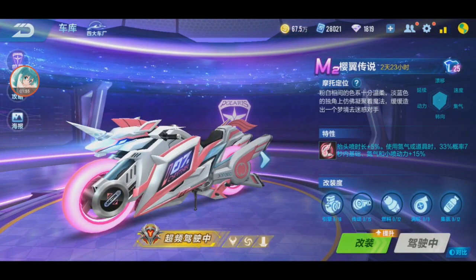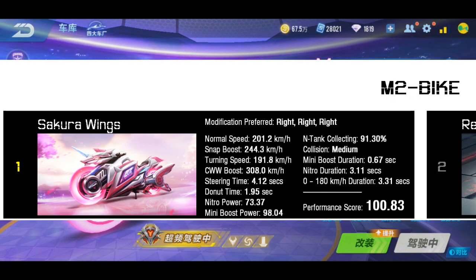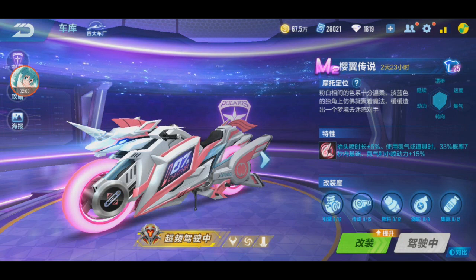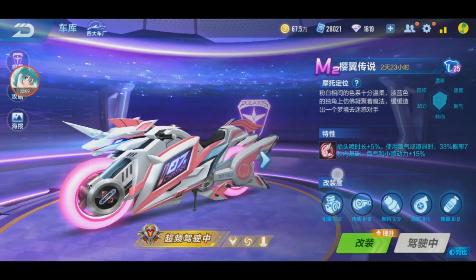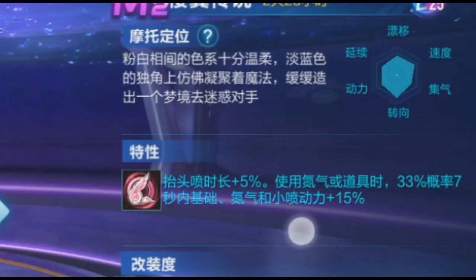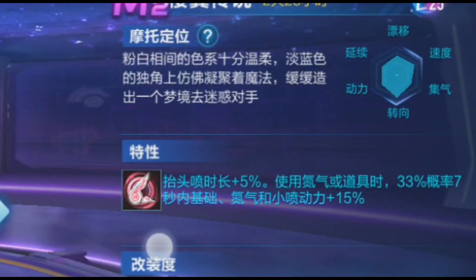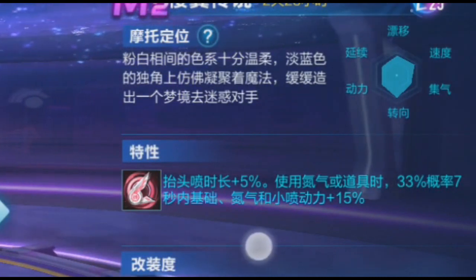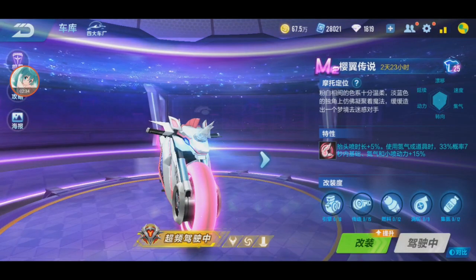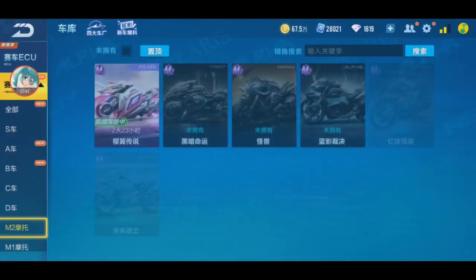Okay, this is M2 bike number one, the best one. Performance is even more than 100%. So I'm gonna review this bike. I'm not sure what the ability is here, but it looks like get nitro or item, 33% for 7 seconds. I don't know. Nitro mini boost plus 15. Something like that. I'm not sure what it's actually saying. And I'm not modding it. Let's just review right away.